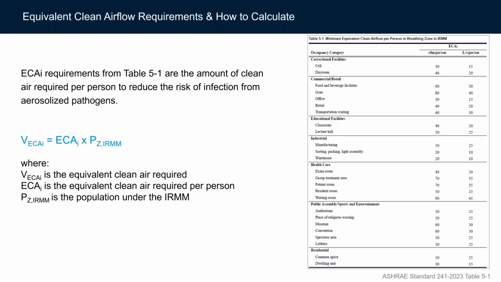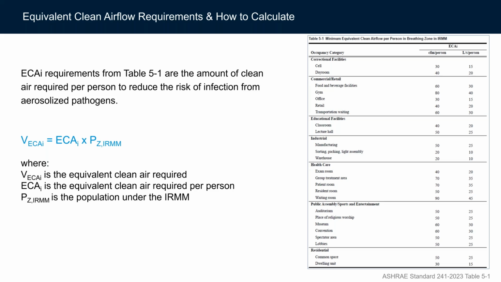I also want to point out, if you scroll your eyes up and down these numbers, what you'll notice is that the way ASHRAE has positioned this is that the areas of higher risk are the areas where the numbers are higher. So for instance, the highest risk that they perceive for an aerosolized infection would be a waiting room in a healthcare facility. And that makes sense, right?